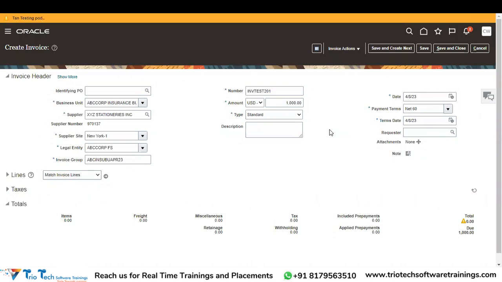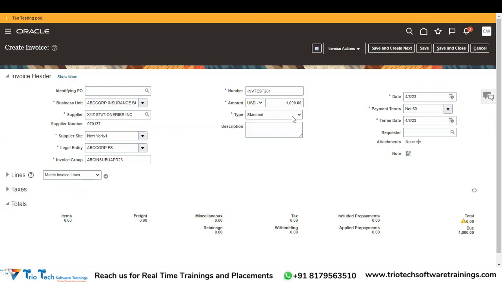defective service. Okay, so a service was provided by the supplier and they raised an invoice against it, but then you found that the service was defective. Then that is the reason you would claim a credit. You would want the balances to be reduced, or you would want to charge the supplier for this defective service. So that is where you will create a debit memo, because the document for reducing the supplier balance is coming from your end. Okay, that is where you will create a debit memo.